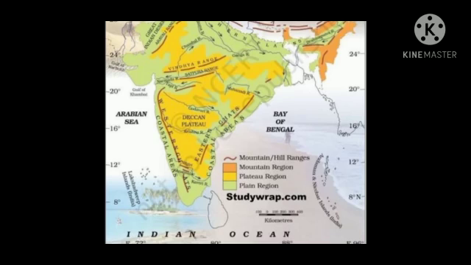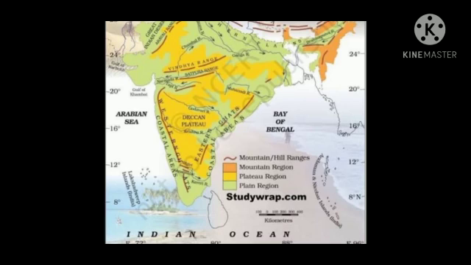Now, let's learn about the Southern Plateau. The Southern Plateau, or the southern part of India, is a peninsula, which is surrounded by the Arabian Sea in the west, the Bay of Bengal in the east, and the Indian Ocean in the south, as you can locate them in the map. The southern plateau covers most of the peninsular region. It lies to the south of the northern plains and is shaped like a triangle.